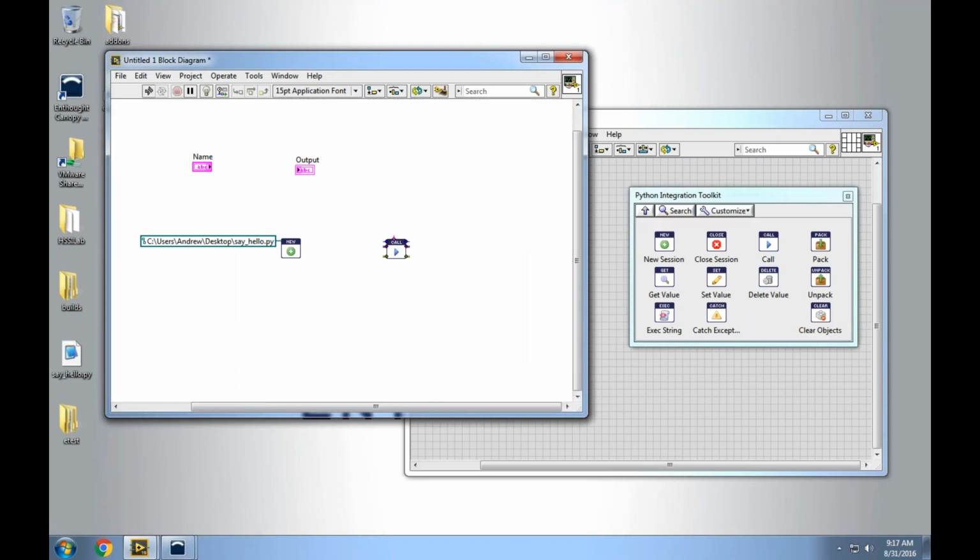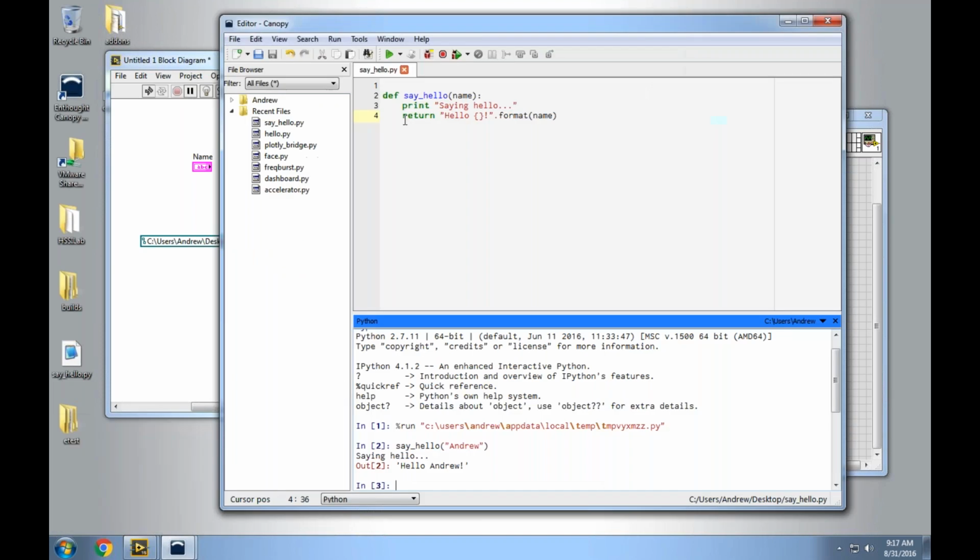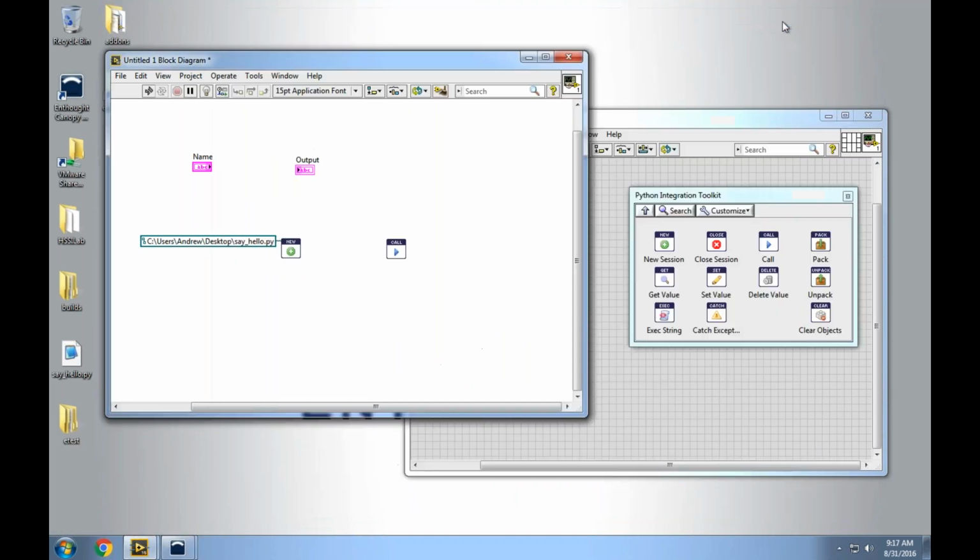And we're going to provide the name of our function, which I believe was say hello. So def say hello. So it's got an input for that function or method name, say hello. And this LabVIEW function over here, the sub-VI, will call that function. And of course, I need to provide input, right? I need to provide the user's name.